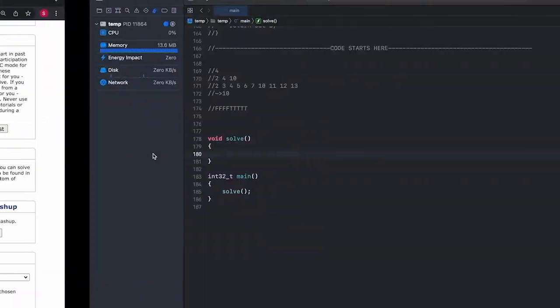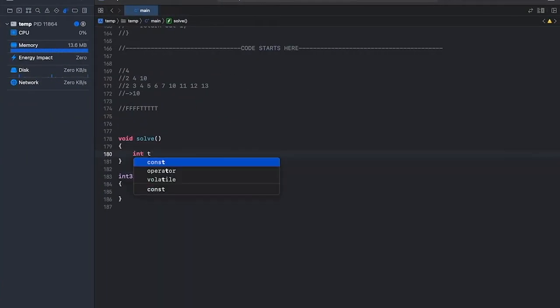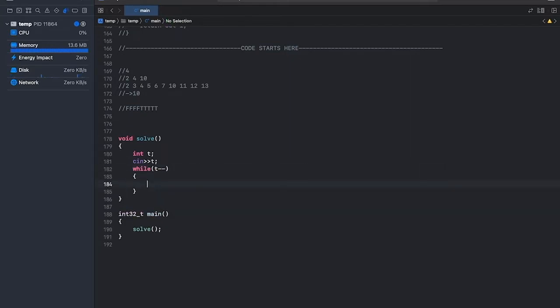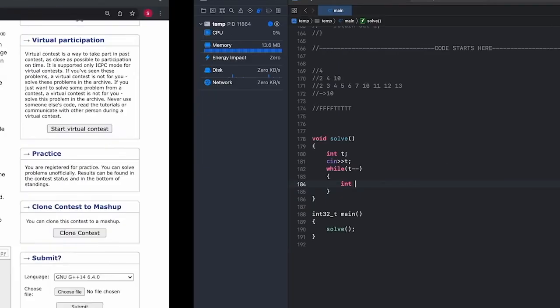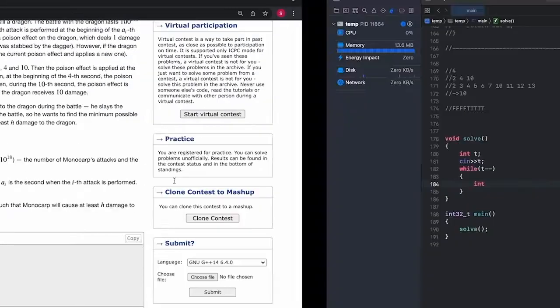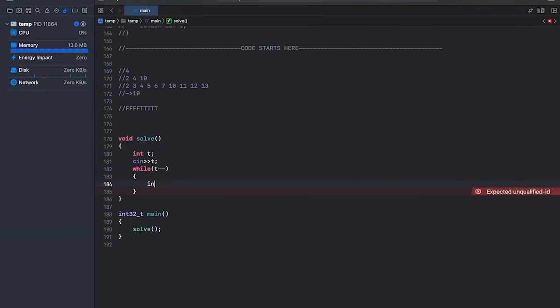Okay, so we are given test cases. We are given two values, n and h. Since h is large, we can take long.